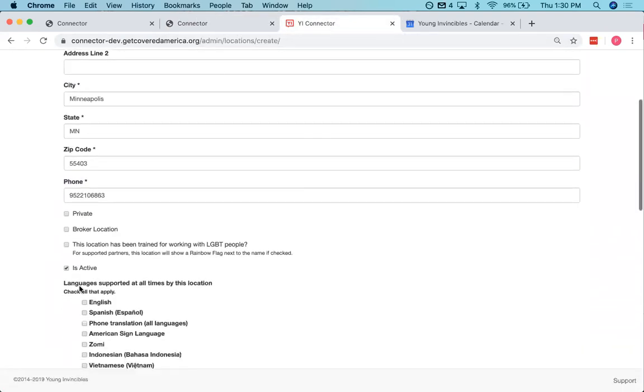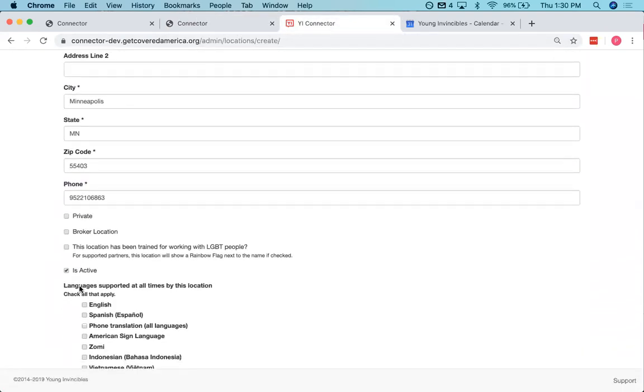The next few options here are different permissions or settings that you can have for each location. The first one is if a location is private. We really don't recommend using this in most cases. Again, as we said at the beginning, 1 out of every 3 connector appointments comes through the front end or widget side of the connector. And so it's really something that's valuable to have.